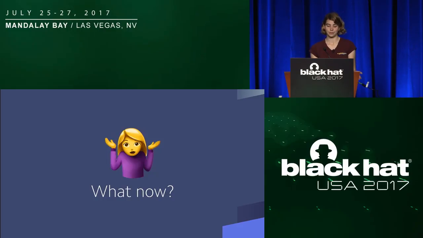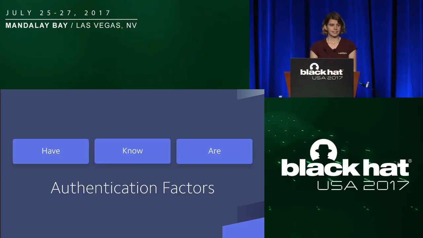Any software engineer could do this if they wanted to. And the underlying issue here is that any protection that relies on a human being making a reasonable decision is going to fail. People can be tricked. People like to trust others. You need to find technical solutions to this problem rather than just saying, we'll train people and everything will be fine. So let's take a step back and go back to the beginning of authentication.